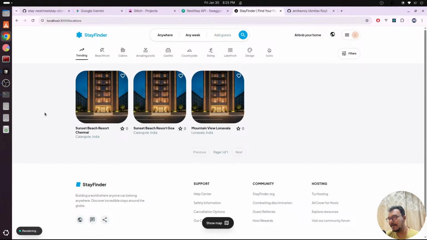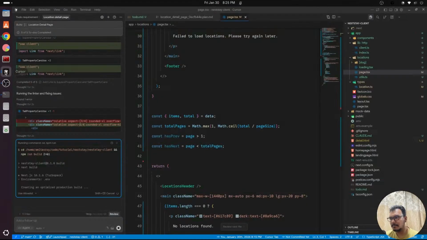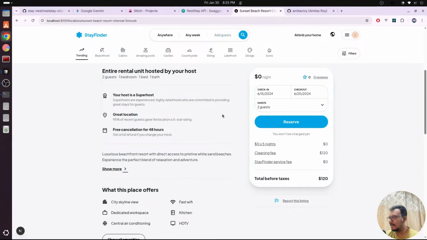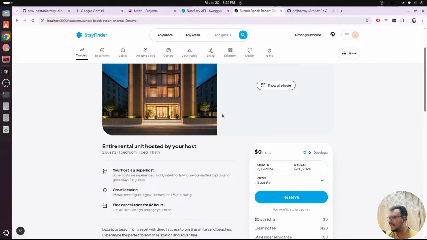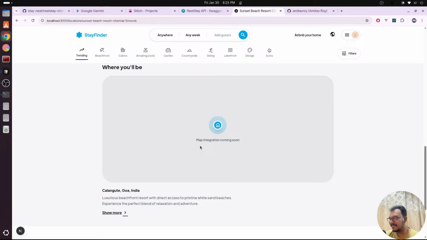I think because it is building, it is taking a little bit of time. Creating the production build. So a listing page is kind of done. The only thing which I'll try to now do, wow, this is great. I mean, this is all done. This is sticky. Amazing. We have a placeholder here.